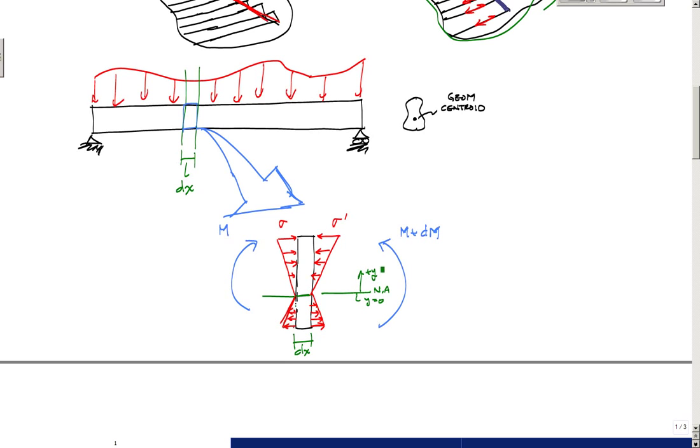And here, if I look at this, in particular, if I make a cut somewhere, let's say I make a cut right here, okay? I make a cut and I look at the top half. So I make some cut at some distance y1 right here, okay? I make a cut and I look at a free body diagram of that cut.